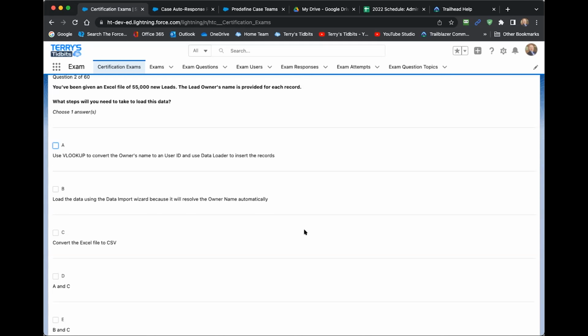I do know that load the data using the data import wizard because it will resolve the owner name automatically. I am not up to date with my import wizard, but I know that there's more checks and balances there than there are with the data loader.